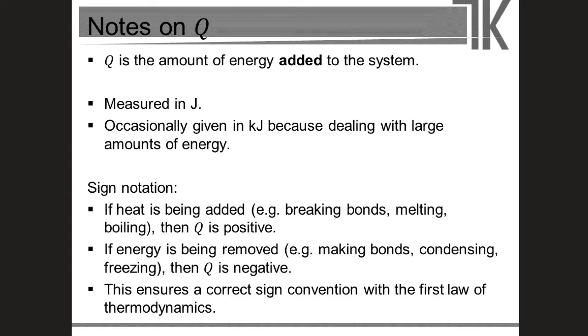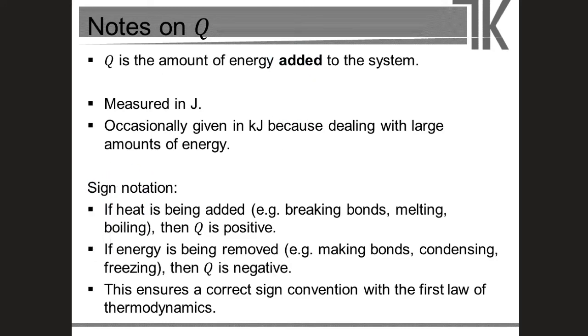So this is probably something that you want inside your book. If you want to link it to specific heat capacity, you're more than welcome to. If we're adding heat to the system, then Q is positive. But remember, this doesn't mean increasing temperature. This means increasing potential energy, so we're breaking bonds. If we're removing energy from the system, or we're forcing those particles to make bonds, then Q is negative. And this kind of goes along with our definition of Q, that it's the amount of energy added to the system, and that's where we get our sign notation.